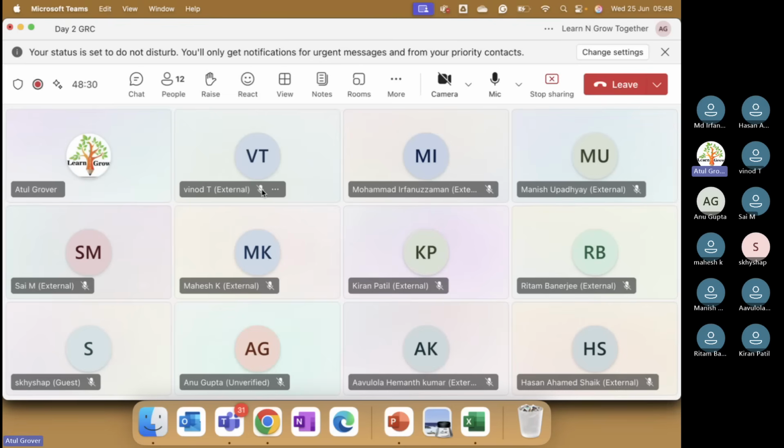Clear so far? Vinod, Mohammed, Manish, Kiran, Ritam, Hasan, Hemant, Anu, Sai. Say yes or no, at least I should know. Yes, yes. Clear. Yes. Okay.